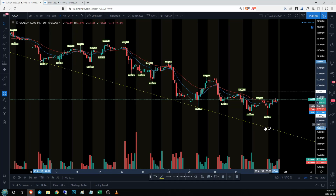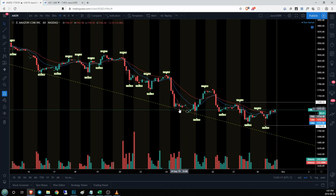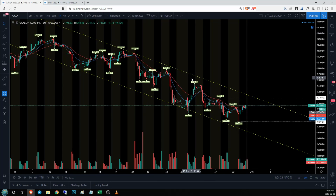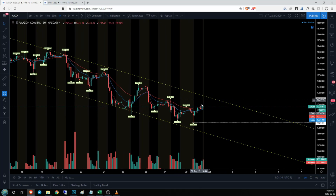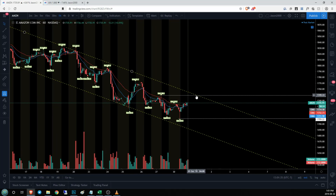So here we are on the hourly time frame. I'm just going to grab my couple reds. This seems to match the most, and then I'm just going to go and grab most of my action, and that really fits that hourly trend nicely. So what I'm going to do is two things. I'm going to look for a nice trend change on the hourly time frame, establishing higher lows, higher highs, and then I'm going to see if we can't break out of this hourly channel.